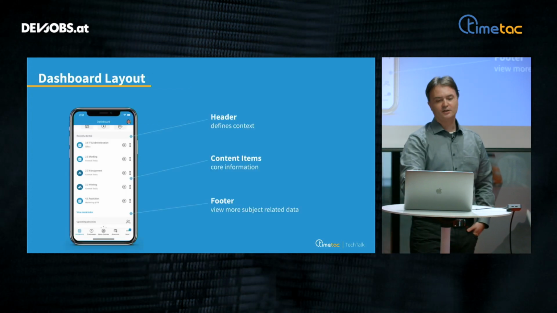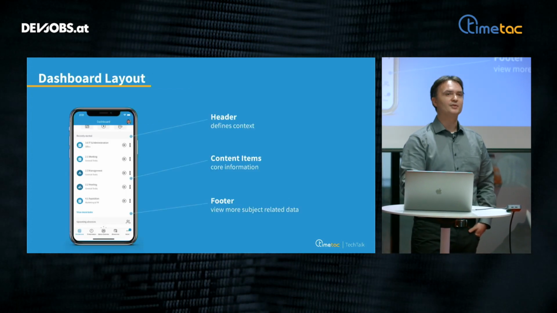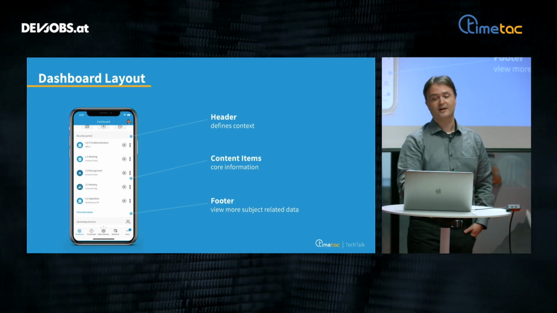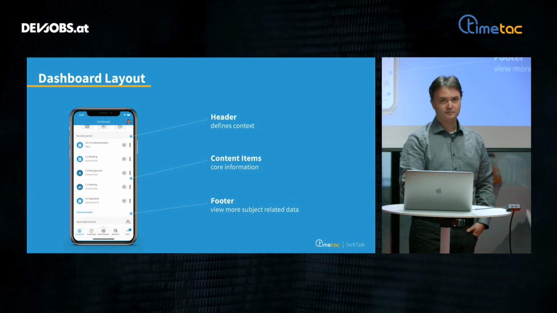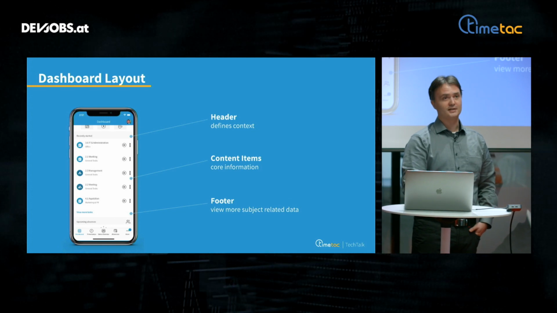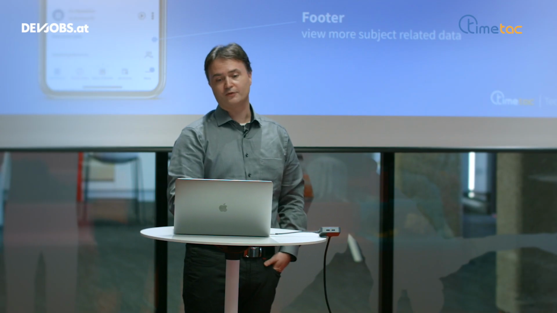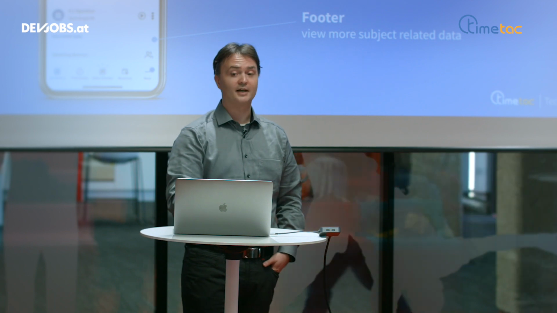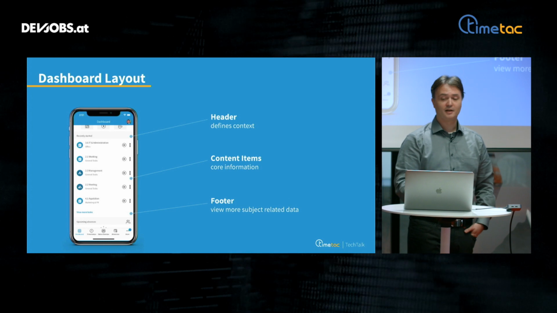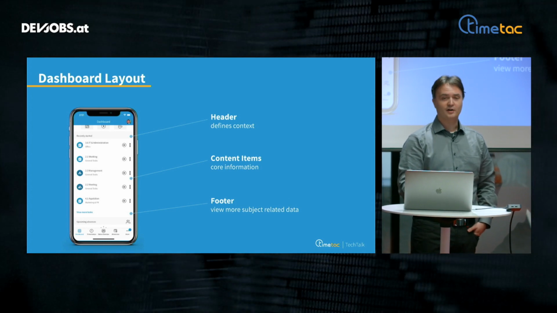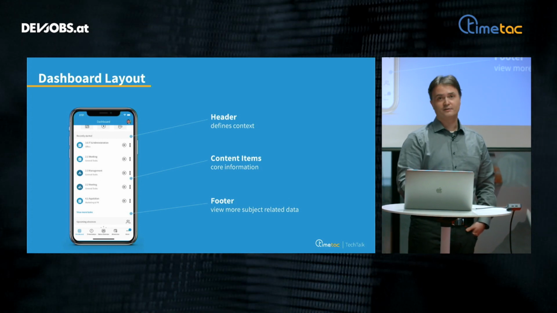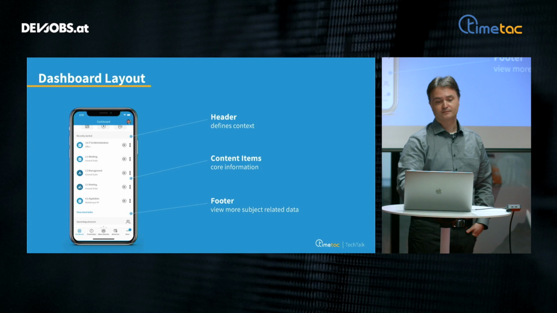As you can see, content on our dashboard is grouped into different sections. Depending on the visualized data, each section can be divided into three key items: header, content, and footer. A header defines the context of visualized data. The footer offers an option to navigate to even more subject-related data. The items in between represent context-related core information, allow direct interaction, such as starting or stopping a task, for example, and at the same time, they add the necessary visual spacing to balance the layout.